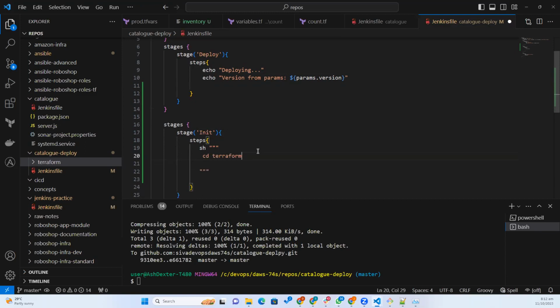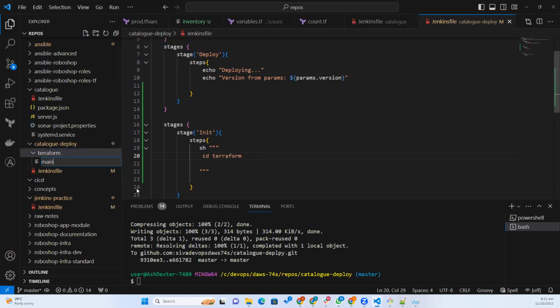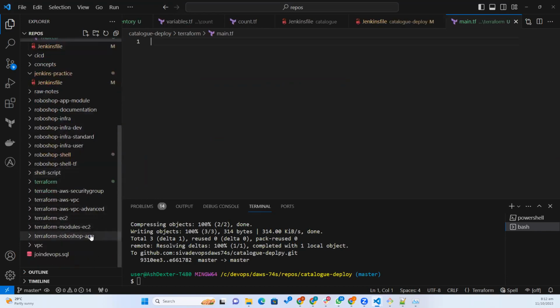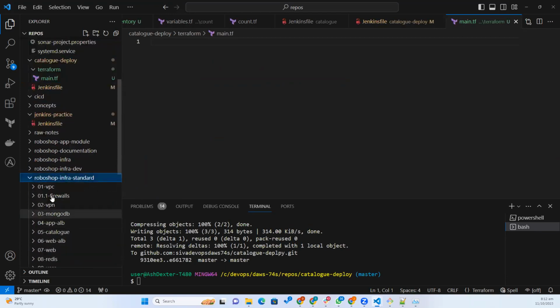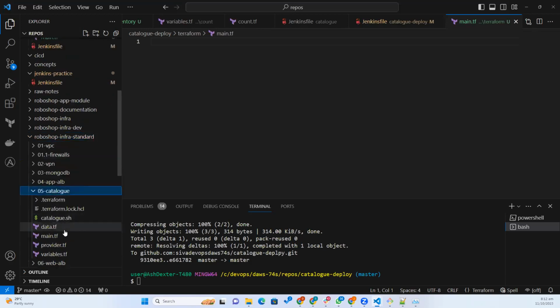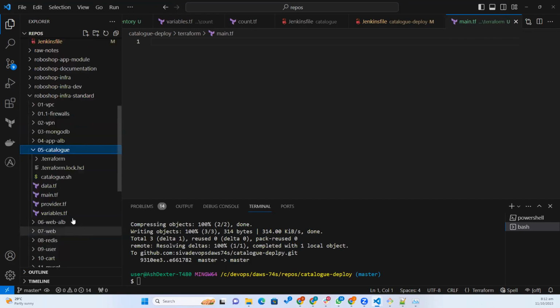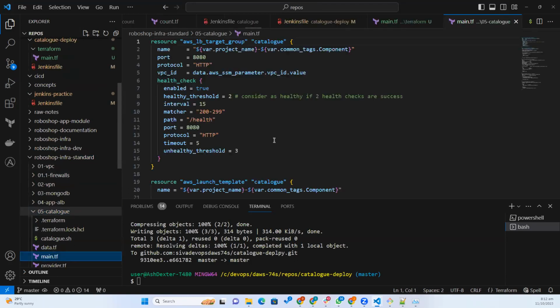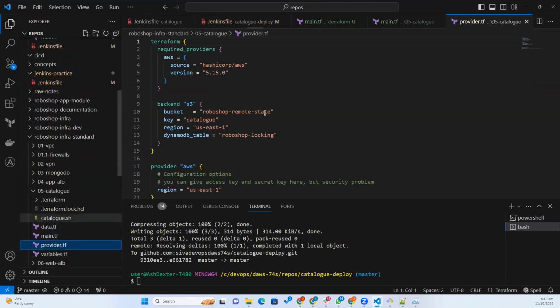And then here I need to write something in Terraform. Generally it is main.tf, and then what I do here is, we have already our catalog code, so I'll just make use of this. We take the provider.